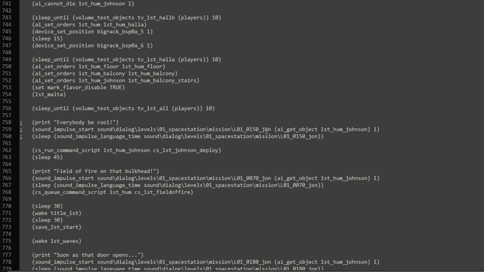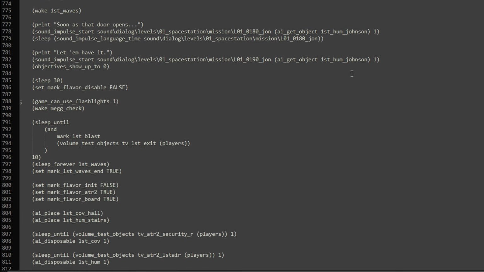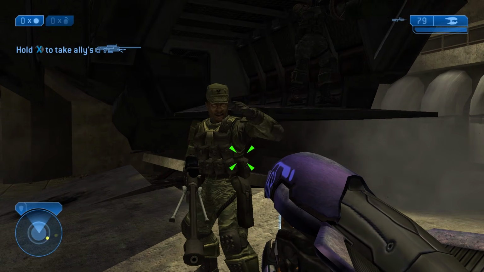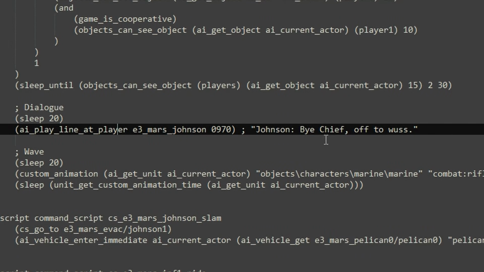In the same area, right before Johnson's supposed to say "feel the fire on that bulkhead," he was going to say "everyone be cool" or something along those lines. Keep in mind that these dialogue entries will be written out one way, but the actual line will play out differently. For example, on Outskirts, Johnson has a voice line that says, "Understood. I'll keep an eye on him. Chief, good luck." but the text entry in the script reads out, "Bye Chief, off to wuss."